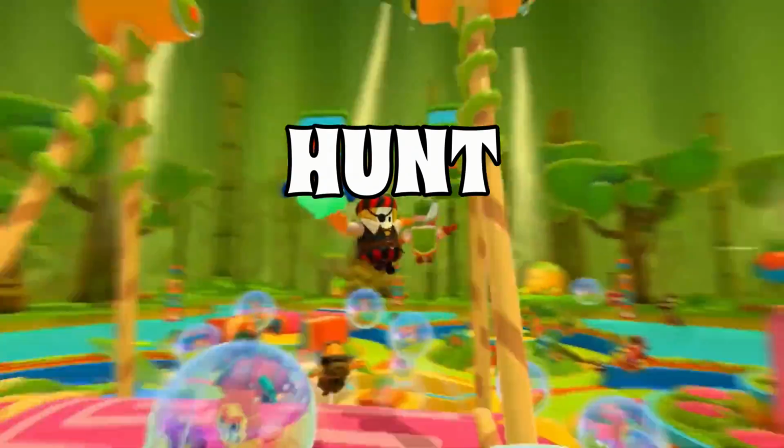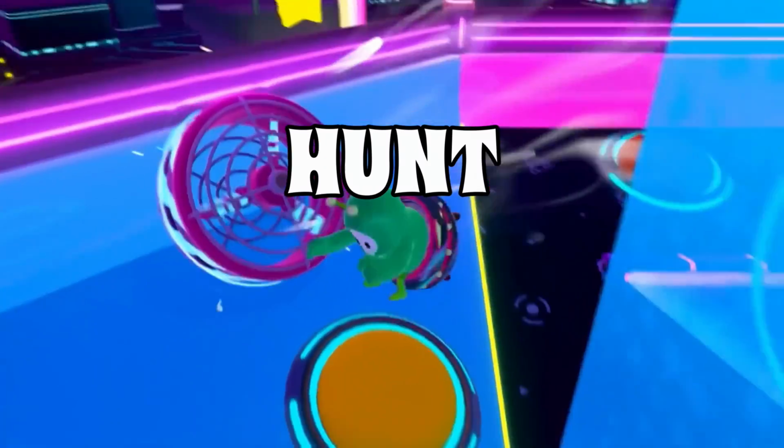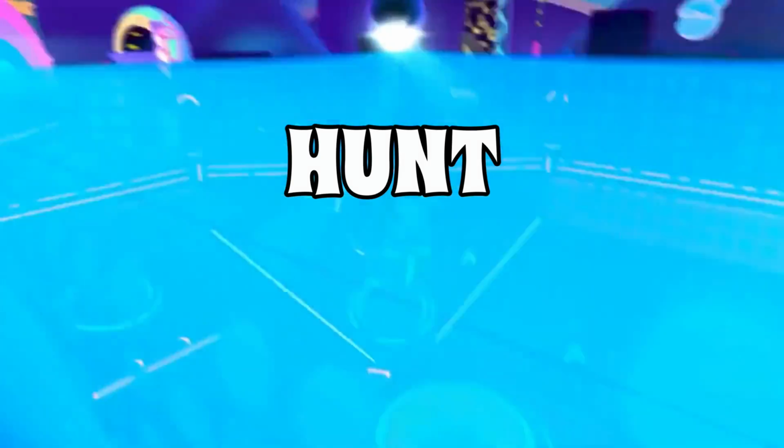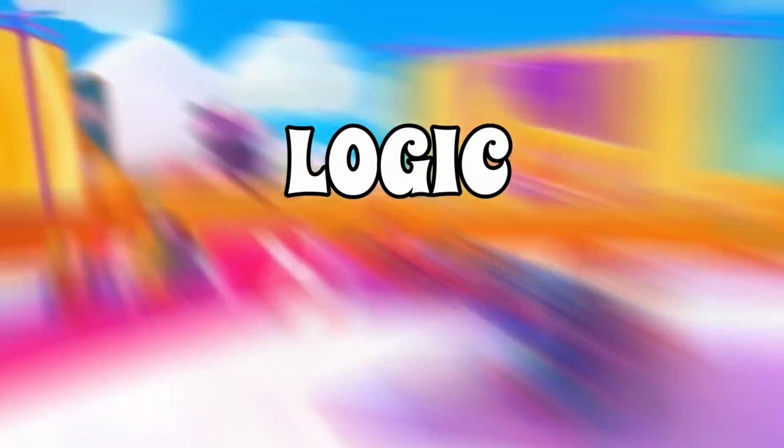Hunt levels have you compete against other beans for some sort of limited resource. That may be holding on to an object or popping bubbles to score points. In the end, you have to outcompete your competitor to move on from this type of level.